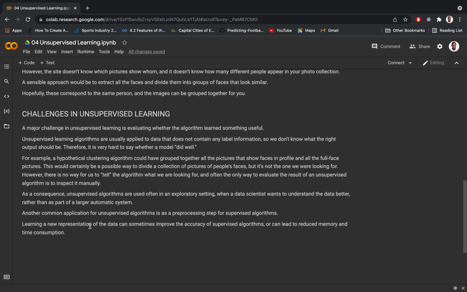So that's basically unsupervised learning. It gives you that flexibility: you could train data for a particular purpose, and based on those features that it learned about that data, it could apply it somewhere else.